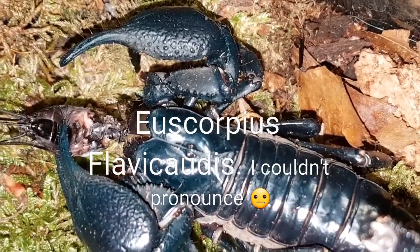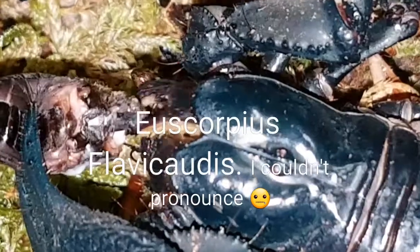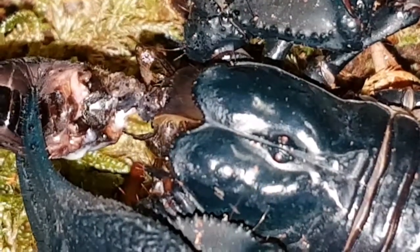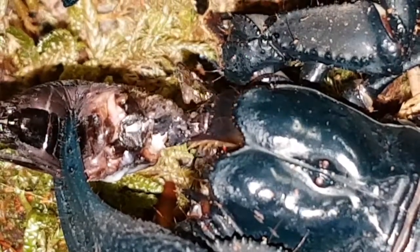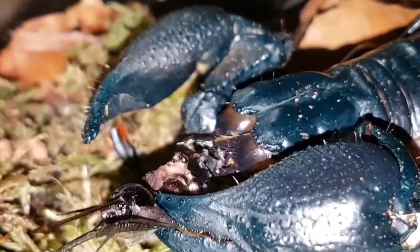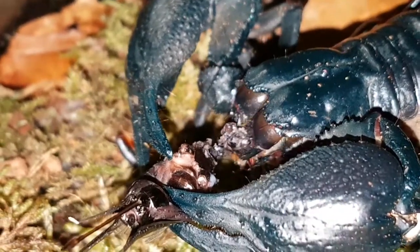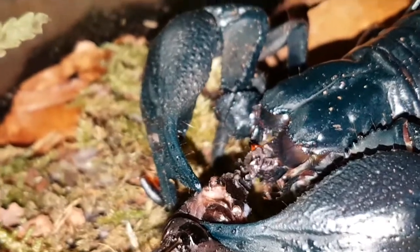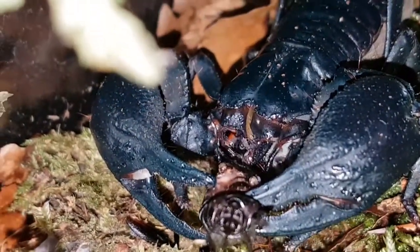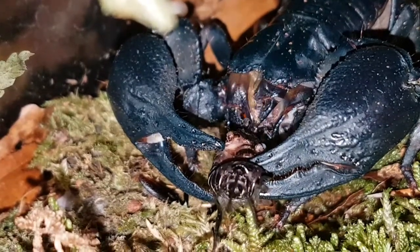I do hope there's some information in there that is interesting and that you can learn from, and perhaps it will change your opinion of these absolutely amazing creatures. When I got into exotic pet keeping, I used to think of these as almost ugly and much favoured tarantulas. Over time my interests have certainly changed, and I now openly say I probably find scorpions a little bit more interesting than tarantulas. Similarly to the tarantula, you don't see a lot of activity — they are nocturnal — but they are amazing to watch hunt and eat, with those inner claw-like mouth parts tearing away the cricket you're seeing here.